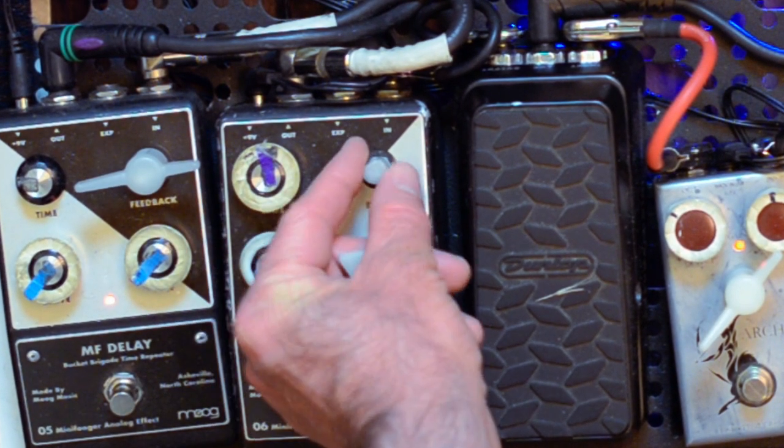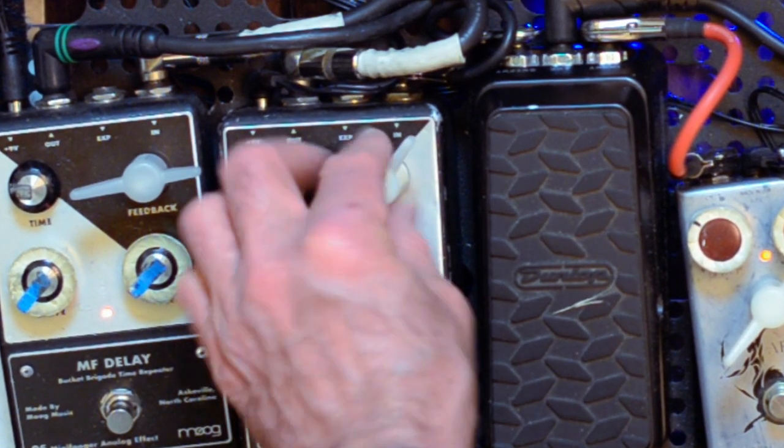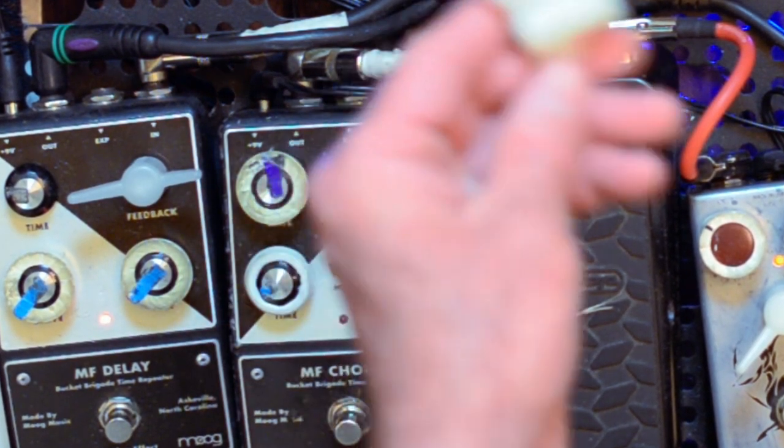There's a special little shaft? I don't like the word shaft. There's a shaft that it goes on, so you only have to calibrate it one time, and then from then on, when you're done playing, you just take the top part off. When you want to play again, you just put the top part back on, and it's super easy.